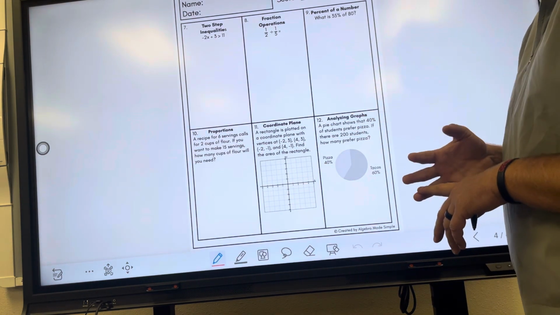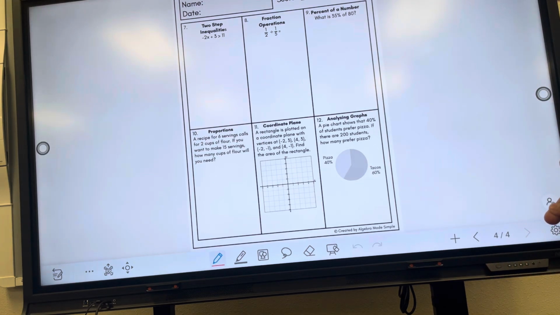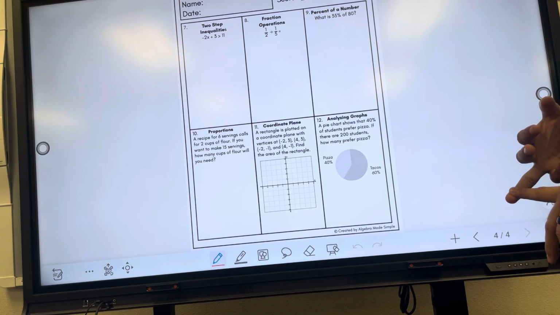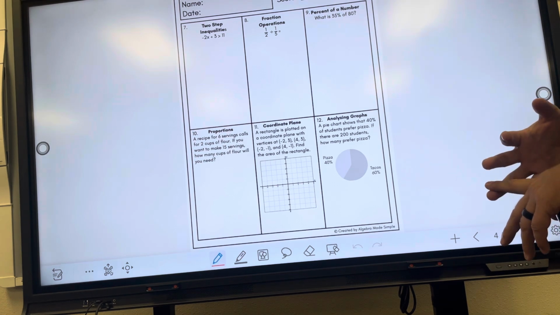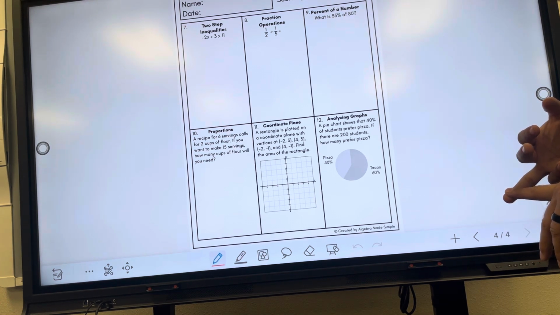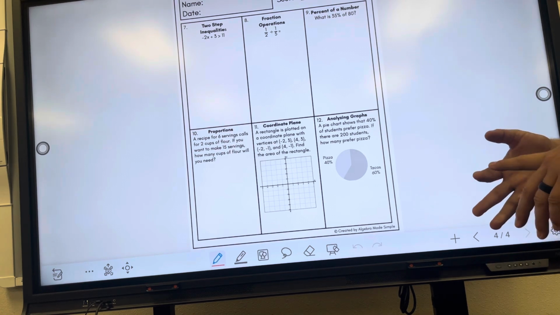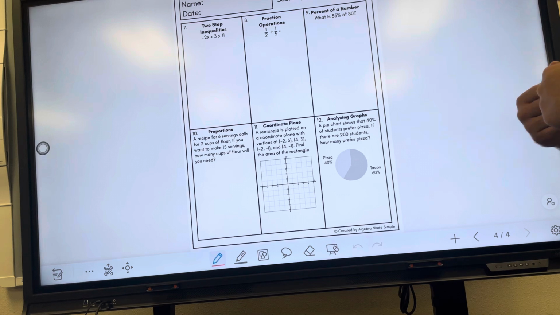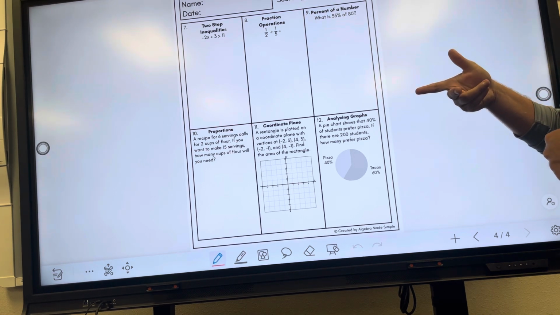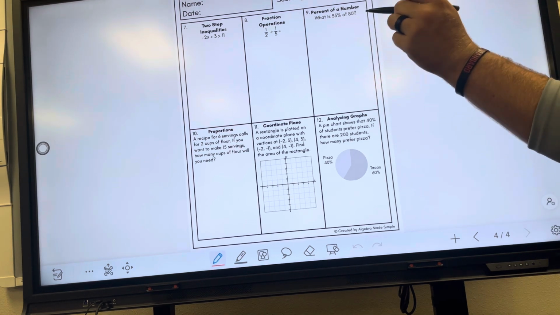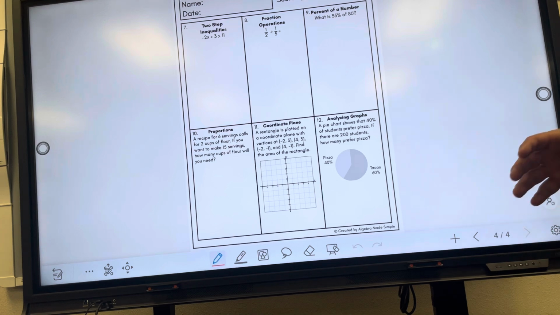Number 8, fraction operations. 1/2 divided by 1/5. So basically here you just need to know what happens whenever you divide a fraction. It should be keep, change, flip. I don't know how your teacher taught you before, but you keep the first fraction, you change the sign to multiplication, and you flip the second fraction. Then when you multiply fractions, you multiply top times top, bottom times bottom. So that one's not too bad.